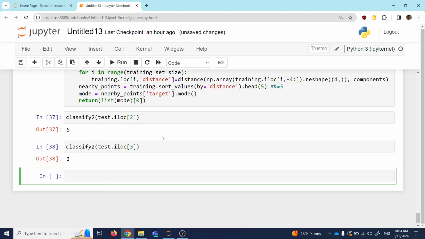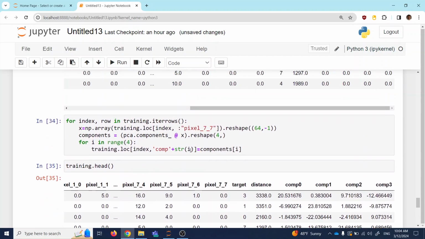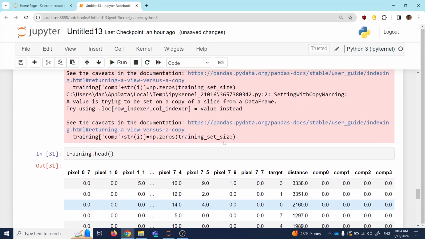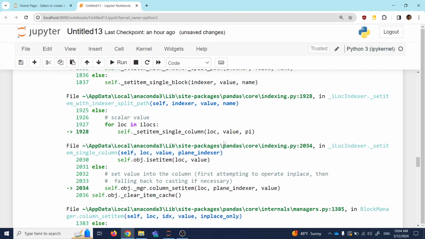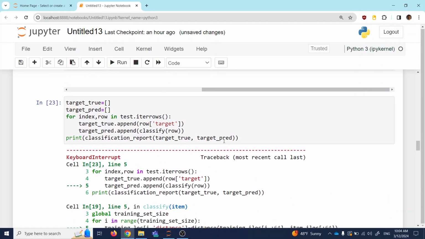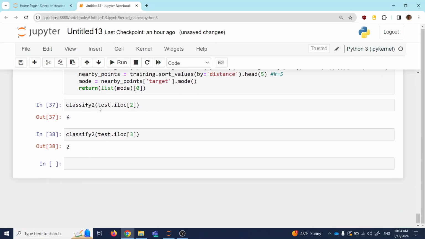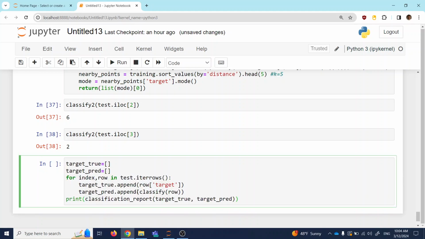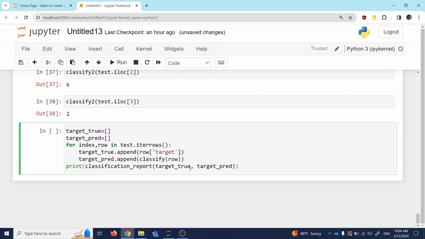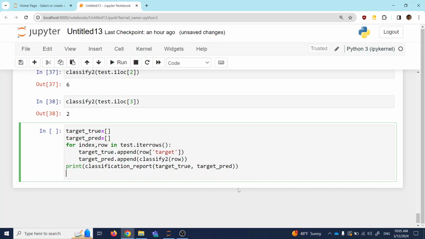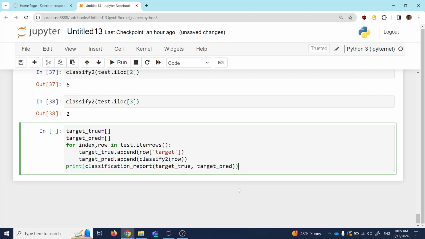Okay, so now let's try to apply this to everything. Let's go up. We had to interrupt this one because it was taking too long, right? So I'm just going to copy this down here, and use classify 2 instead of classify 1, and that should be good. All right, shift enter.